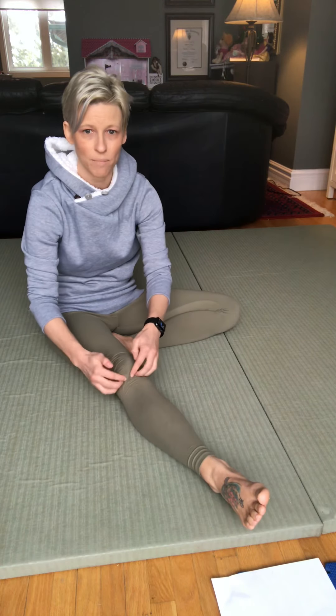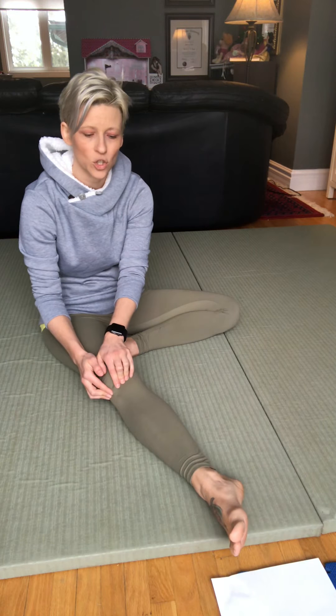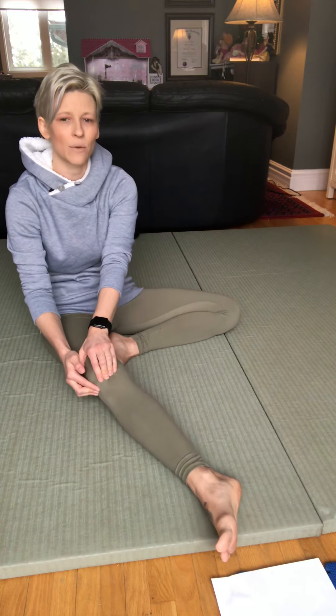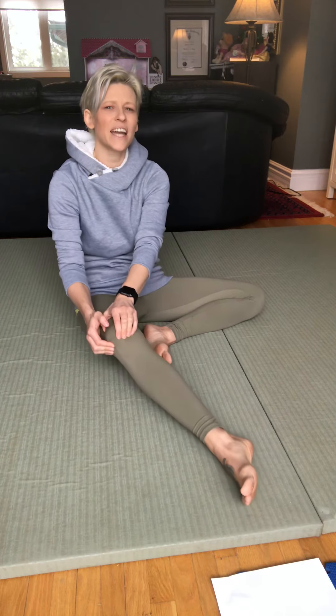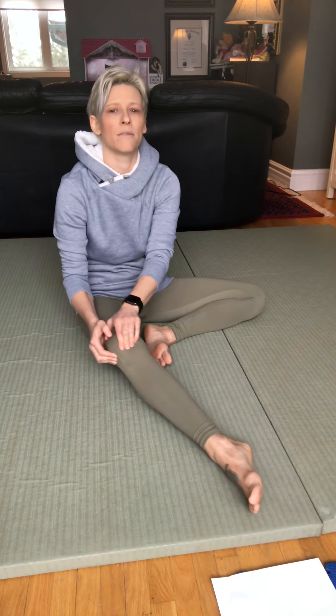Now take your fingertips of both hands just at the base of your kneecap — right at that lump. Press just hard enough to feel good contact. We're going to imagine pulling through the knee as we bend, so I'm gently guiding with my fingers as my knee bends and straightens. I'm not really pulling, just helping my knee bend a little bit so not all the effort is on my muscles.